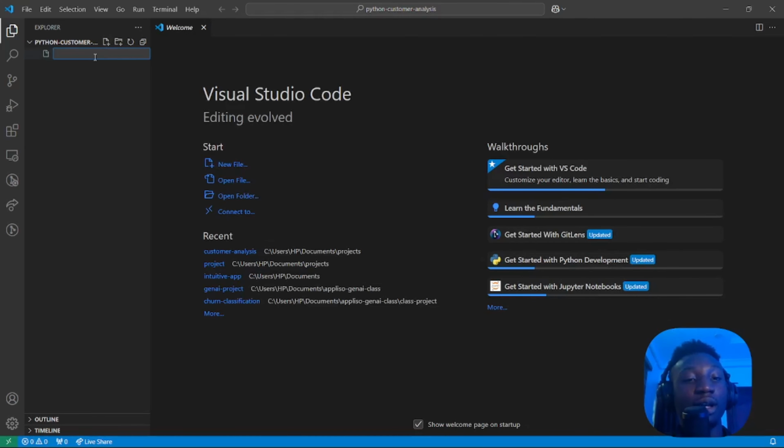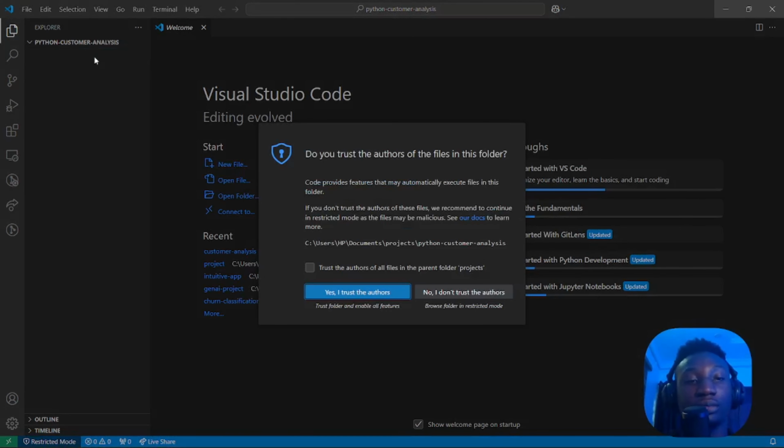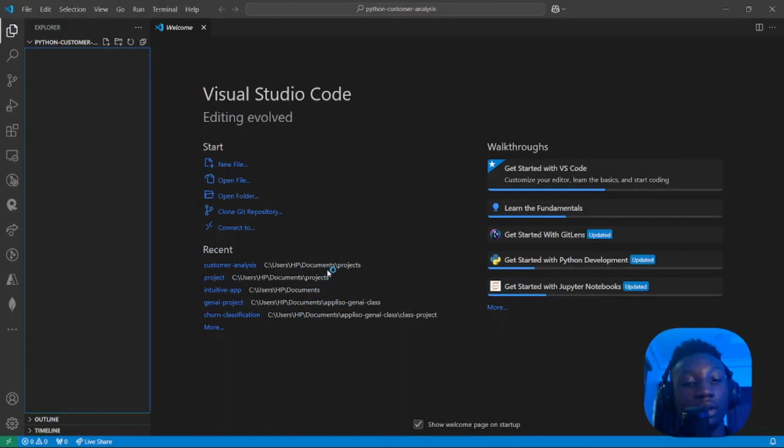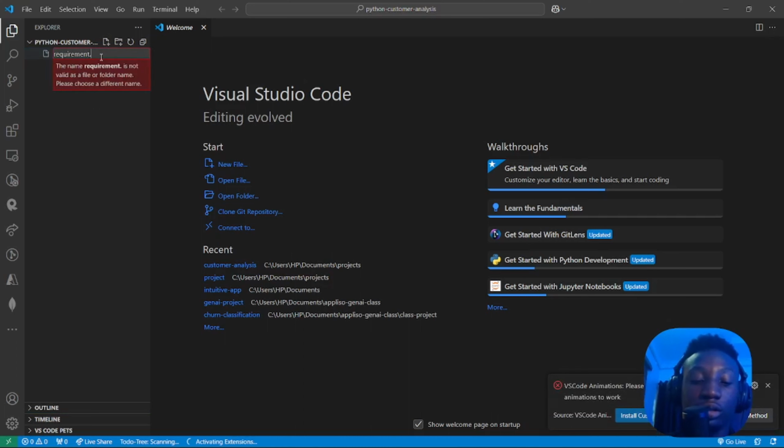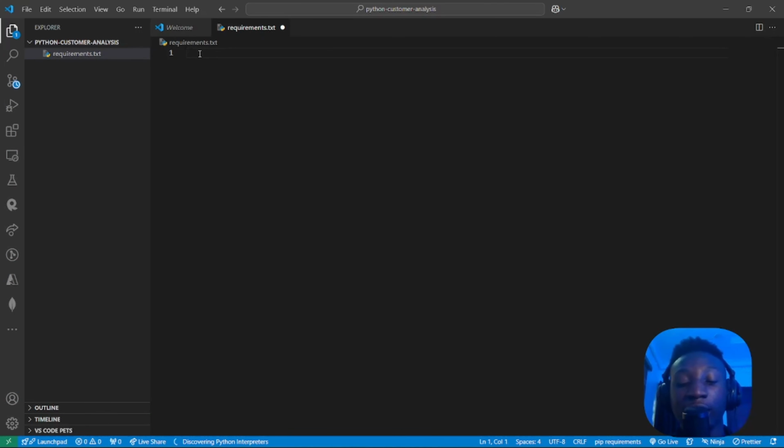Same thing, we'll create a new one, right? So I'm going to just say yes here. So for this project, the first thing we'd have to do is to create a requirements.txt. So, alright guys, I'm going to install just pandas, right? And I'm also going to install numpy. So just these 2 packages so that we don't waste much of our time.